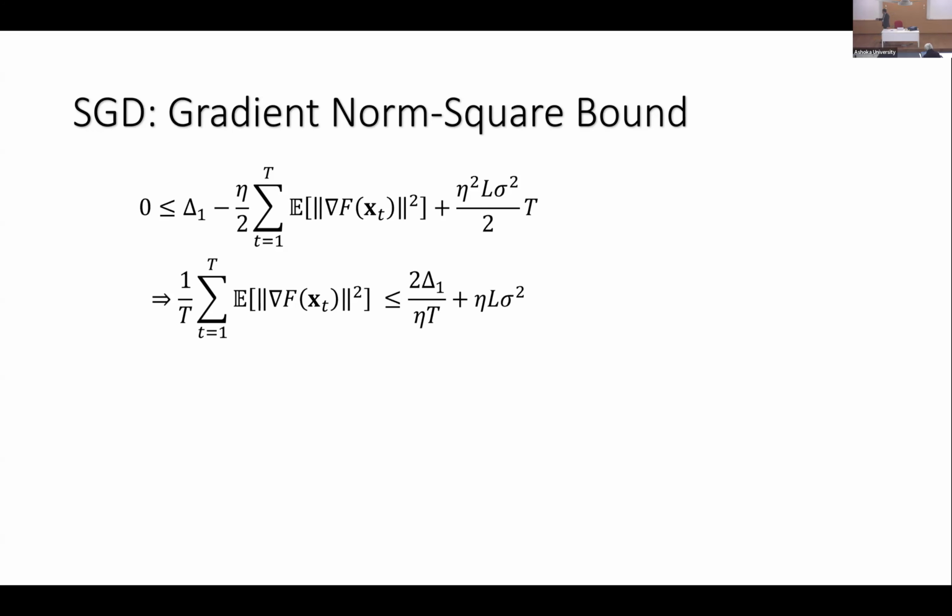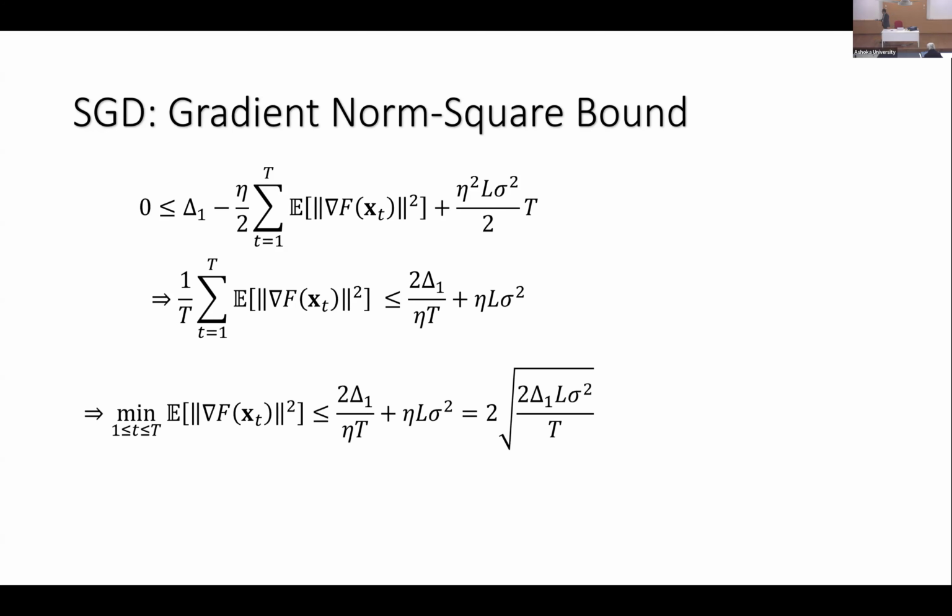In this case, however, we should not choose a very large eta because eta is here also. So what eta should I choose? I can choose an intermediate value of eta. For example, the eta that minimizes this bound, not necessarily minimizing the iterations, but the bound. I can choose eta to be 1 by square root of T or something. You can just set these two terms to be equal, so then the whole thing will be minimized. If you minimize over eta and plug it here, you will get this many iterations.